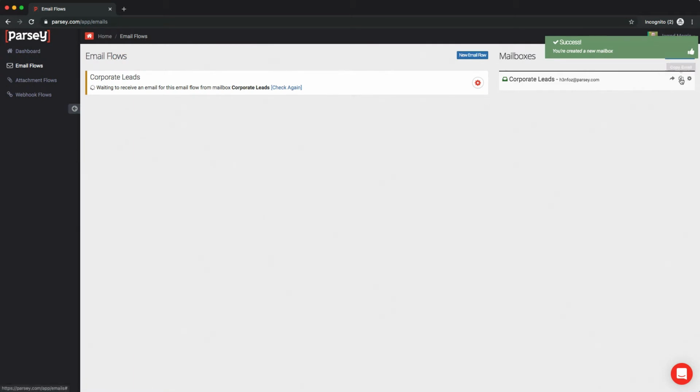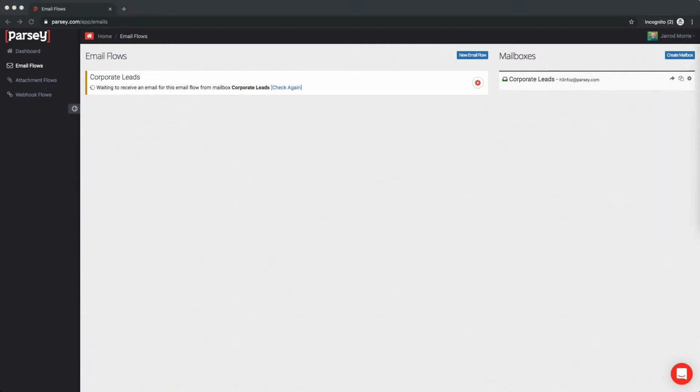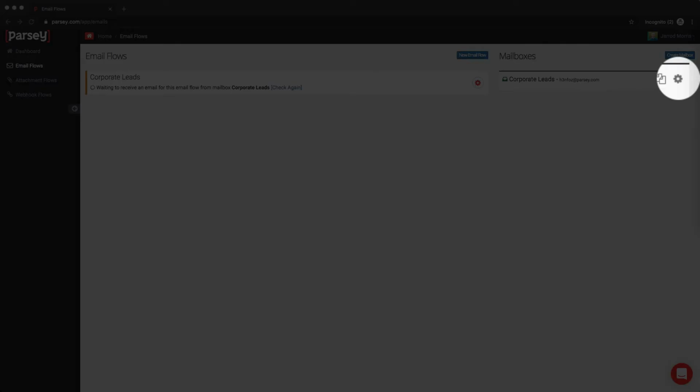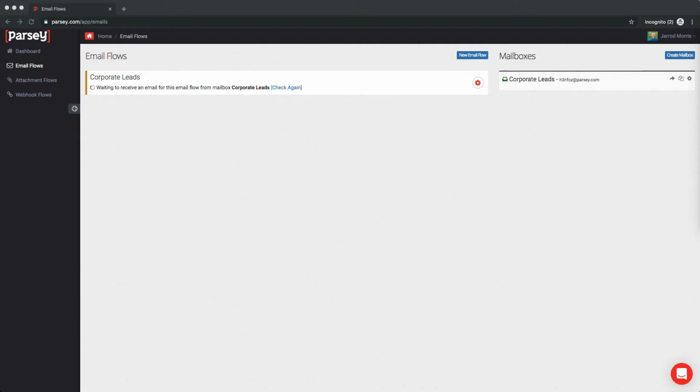And at this point, the next step is going to look a little different for everyone watching this video. You'll want to go into whatever system is currently sending you an email to your personal or work email address and update the settings to have it send directly to Parser. Oh, and if you still want a copy of the email, you can click the gear icon on the mailbox and input a forwarding address and save your mailbox settings.